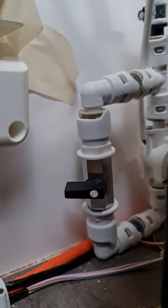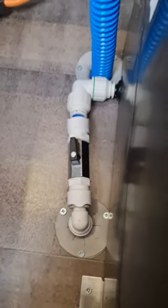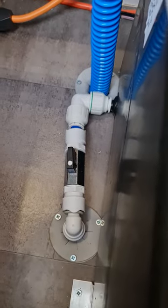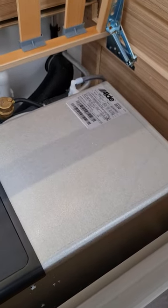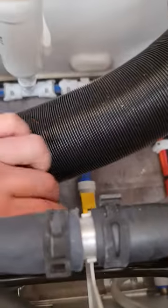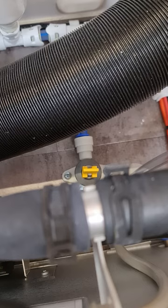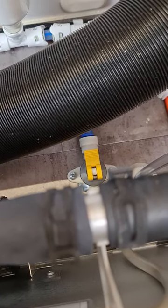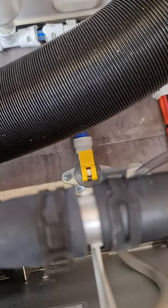When storing the van, especially over winter, turn this valve to drain all the water out of your onboard tank — this prevents frost damage in the tank and pipework. You also have your Aldi unit here; you don't need to worry about it day-to-day, but when storing over winter you'll also want to drain your water heater by lifting up this yellow tab to drain all the water out. When you go to use the van again, pop the yellow tab back down and set the valve in the right direction. If you forget, the water will drain directly out the bottom of the van.